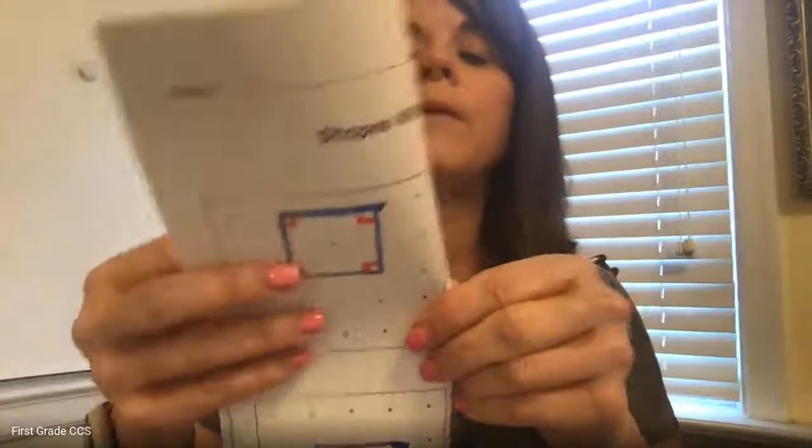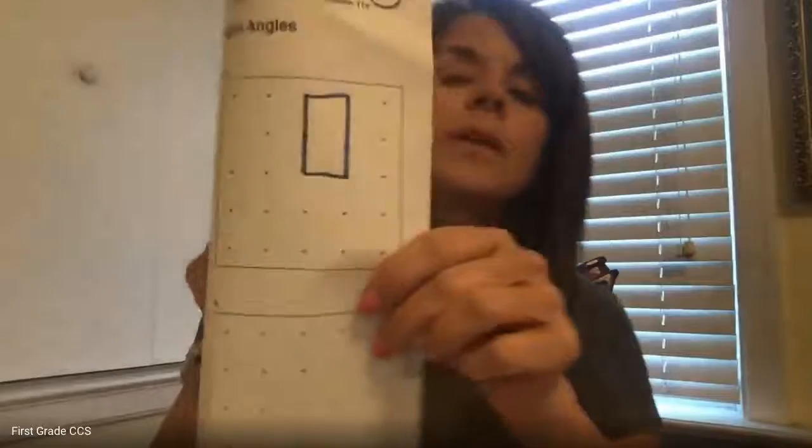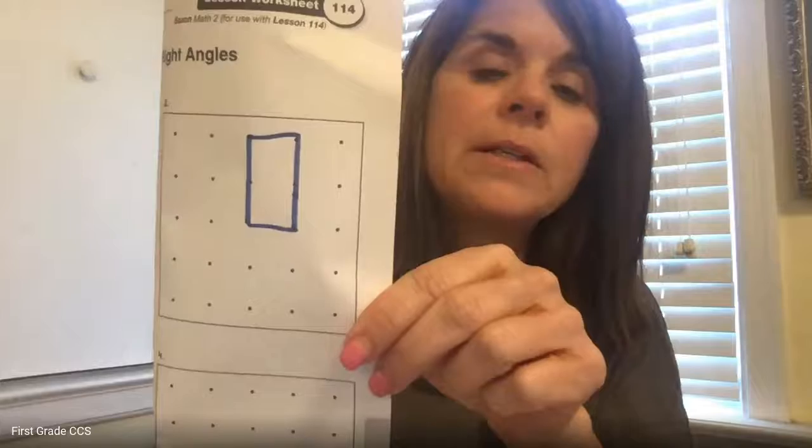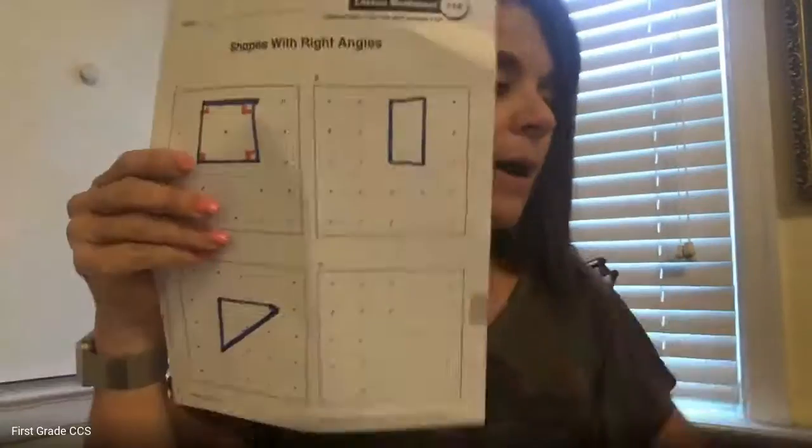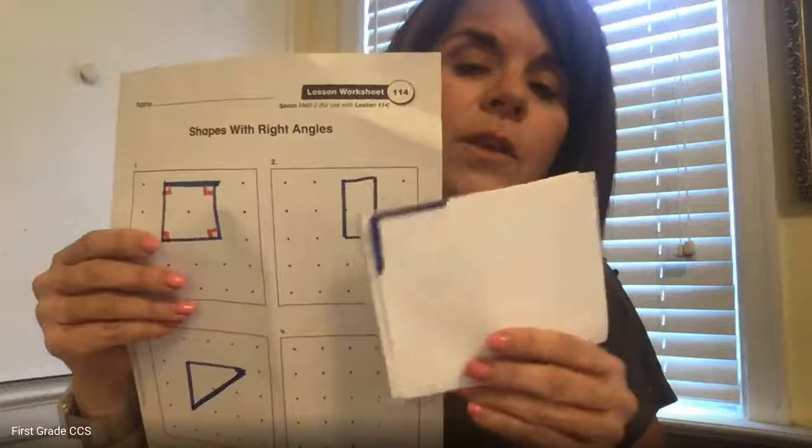Okay? Now in box number 2, I want you to draw a rectangle. So 2 sides will be the same length, and then the other 2 sides will be a different length, but they'll be the same length. Okay? So on mine, this is what I did. I did 2 across and 3 down. Now, on a rectangle, do all of those make an L? Yes, they do. So every corner there is a right angle. The corners meet, they're a right angle.